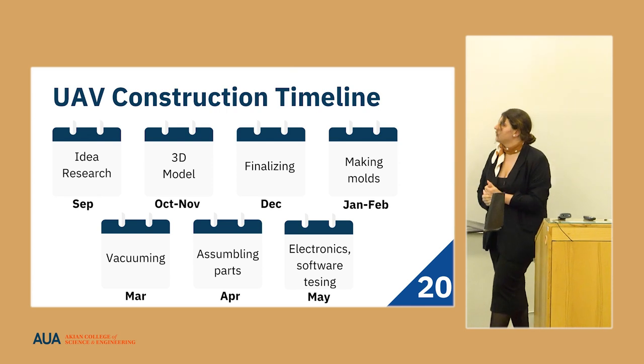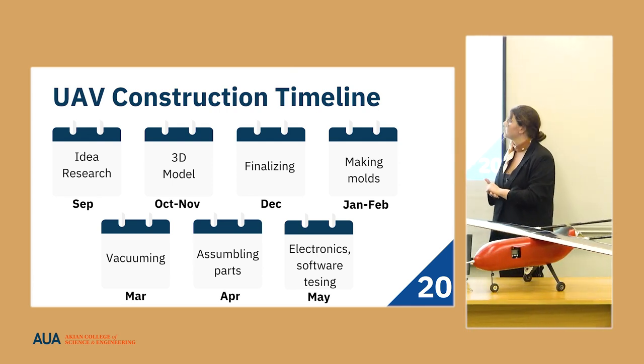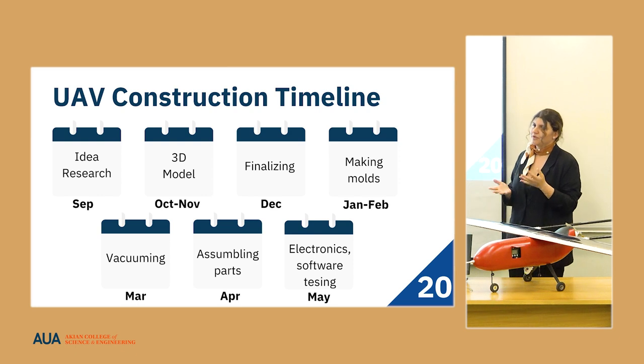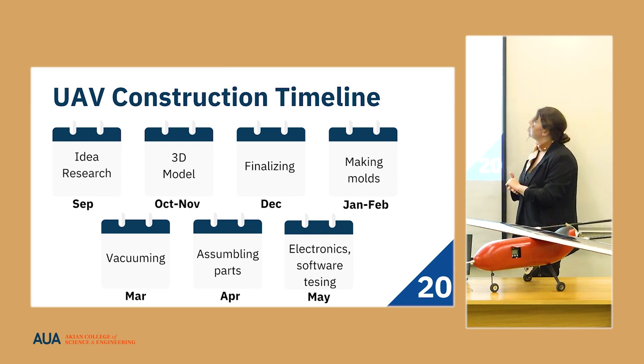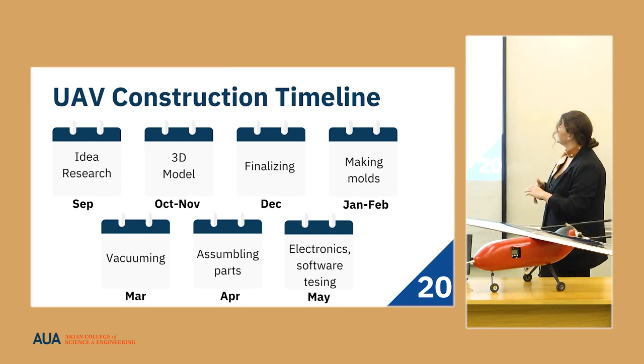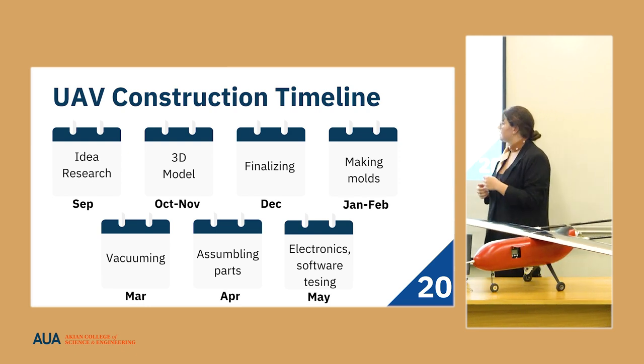Let's go over the timeline as well. The idea of making such a wing was long before I started my capstone. However, the idea and the research started in September. Afterwards, we had the 3D modeling part. Afterwards, finalizing the paper, making it ready for the committee. And the next year, we decided to start, of course, making the molds. It took a pretty long time since the process is not an easy one.